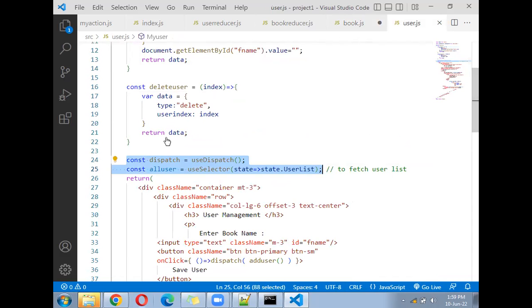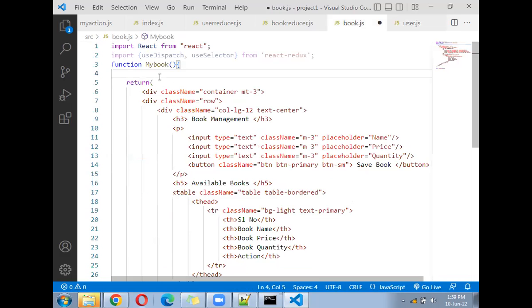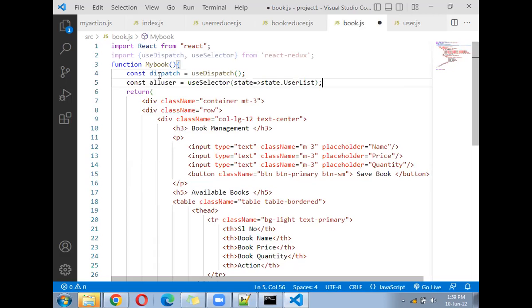You can create an object of dispatch and use selector. Here the book list will come.